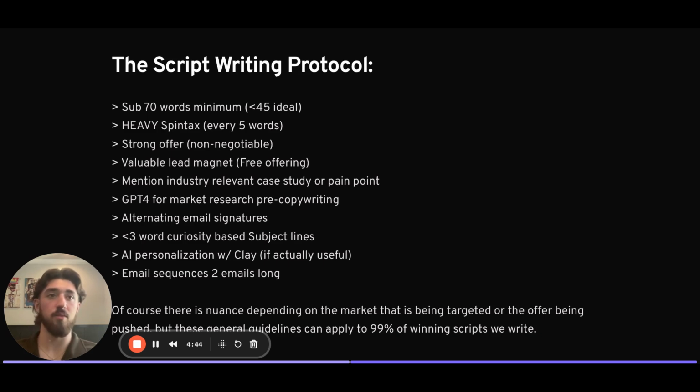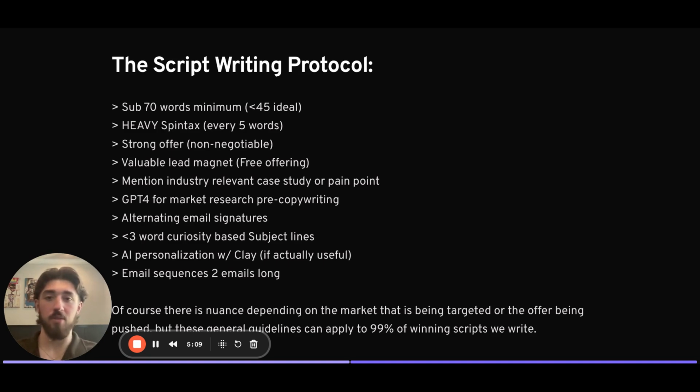For example, let's say we reach out to influencer marketing agencies. We might offer, because we created a full playbook for cold email for influencer marketing agencies in particular. So what we'll do is we'll reach out to them and say, hey, we have this playbook that we use to book hundreds of meetings for influencer marketing agencies. Would you be interested in seeing it? And that's obviously valuable, right?